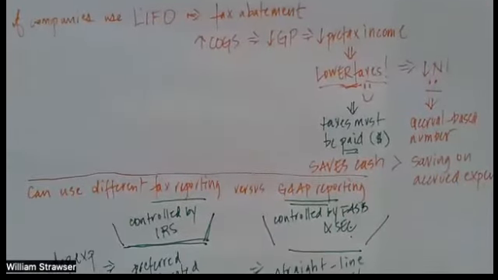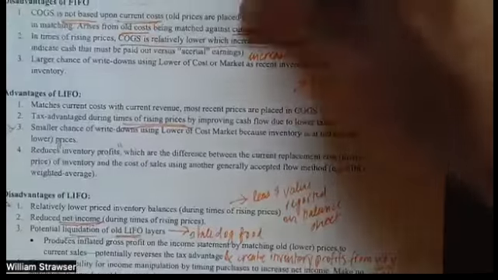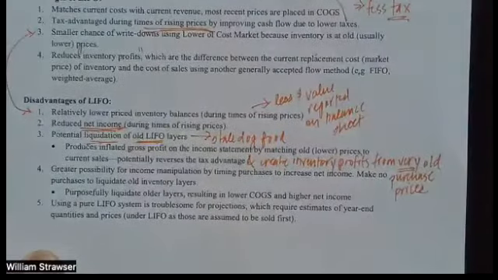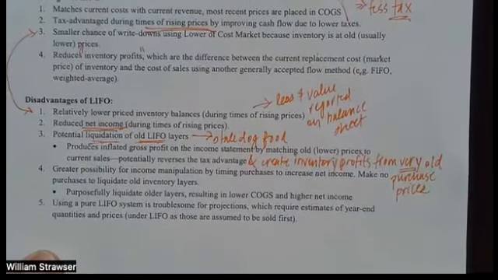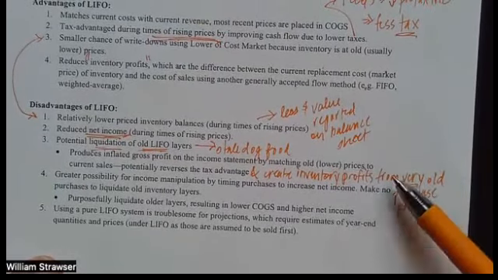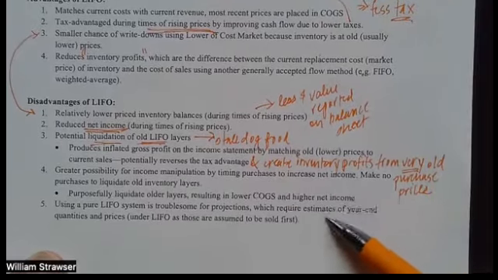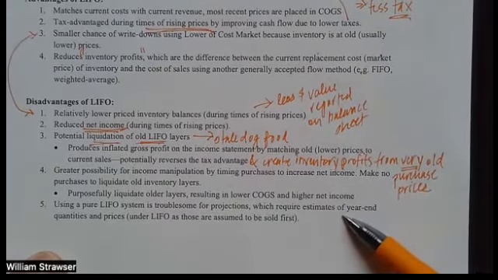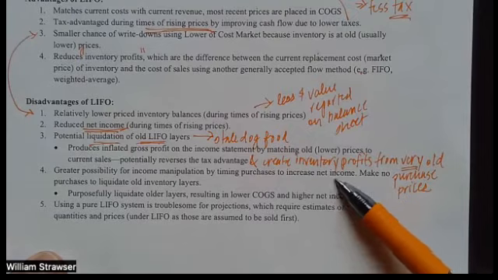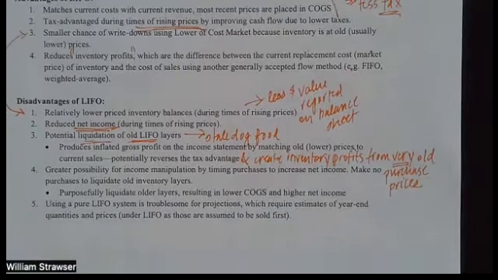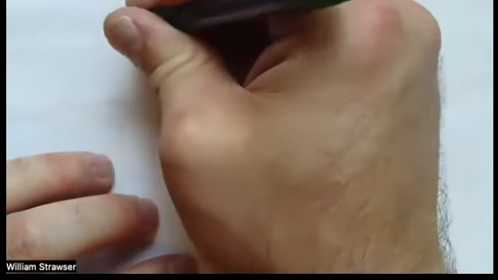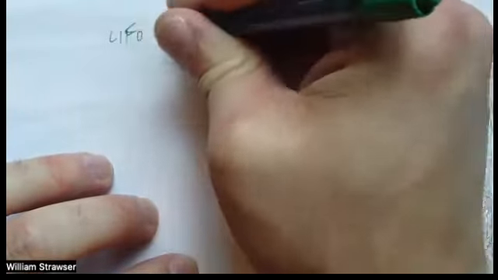Now, to make it a little bit more obtuse, remember that I mentioned under the disadvantages of LIFO, there's some other concerns. A lot of it stems from it being hard to manage inventory under a LIFO system. There's manipulation opportunities for LIFO system reporting, and it doesn't reflect the physical flow of goods. So LIFO is difficult for inventory management.